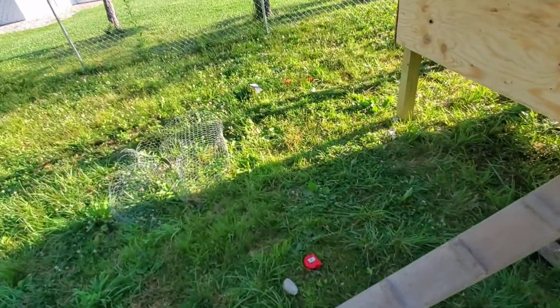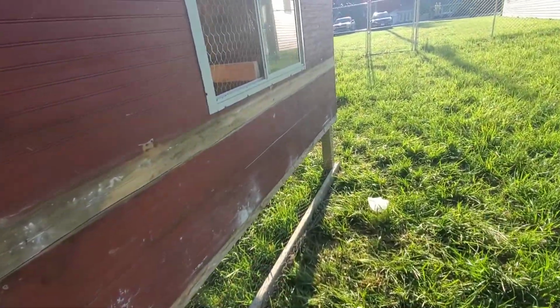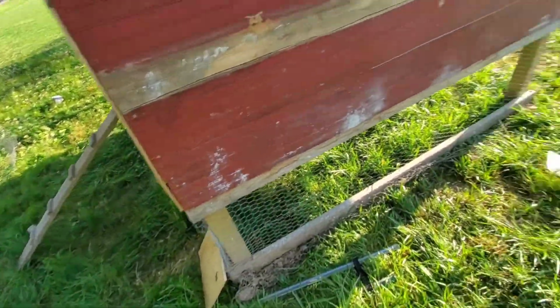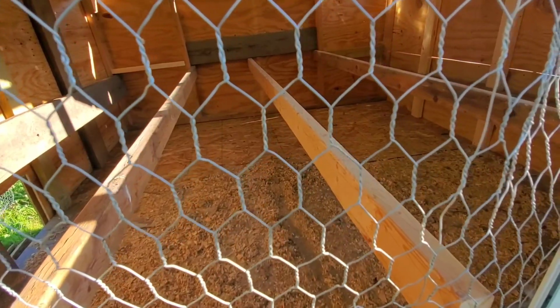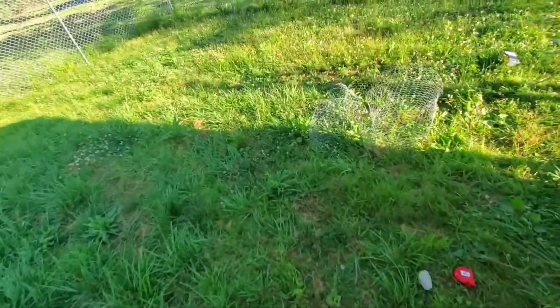And then you saw me put the old sides of the old coop on here, and we still got the window. We got three roosts in there. They like the 2x4s, and 3 8-foot long roosts. That should be plenty enough for a good 30 chickens probably.